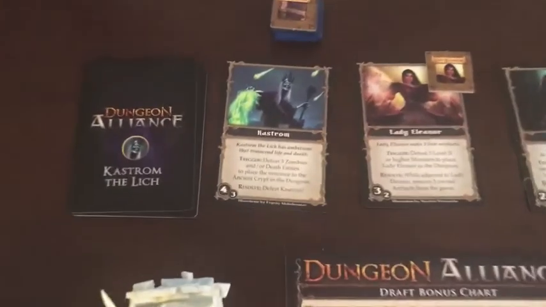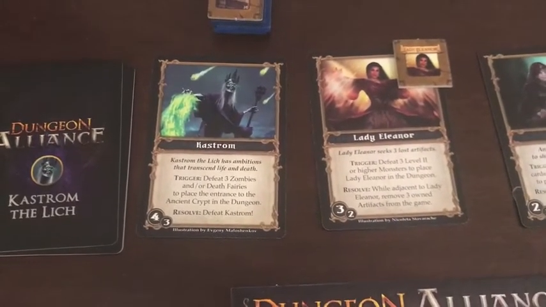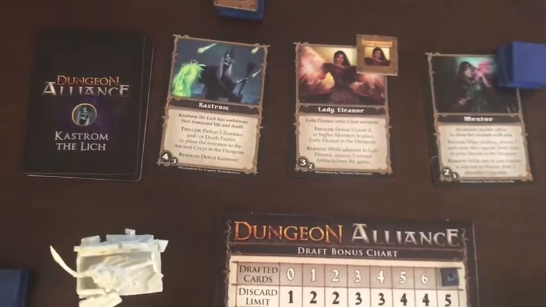I'm just going to place them up here. Okay, and that does complete the last part of Castrom's quest. So defeat 3 zombies and/or death fairies to place the entrance. So that is pretty great. We have totally completed this one quest, and we're now getting close to taking on Castrom.